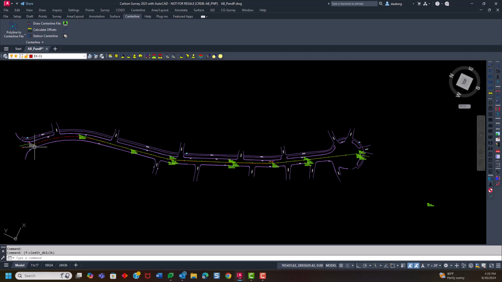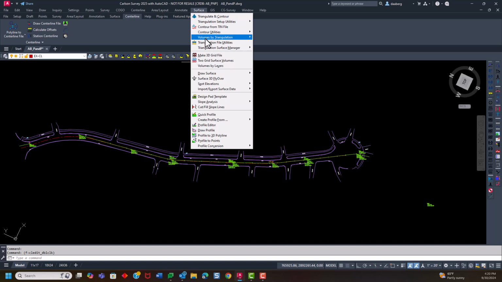Now I'm going to take this center line and extract elevations from that surface model. So I go to the surface pull down, and from here it is under the profile section, this bottom section here, create profile from tin file.